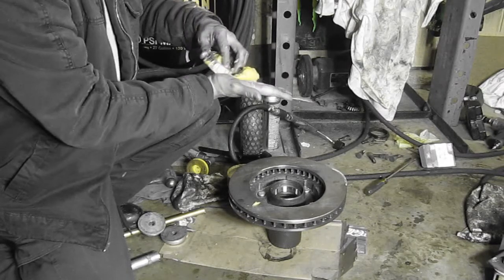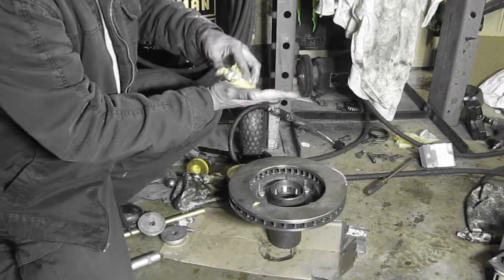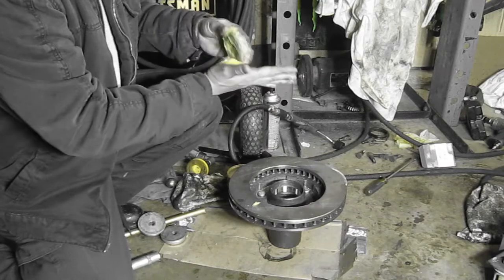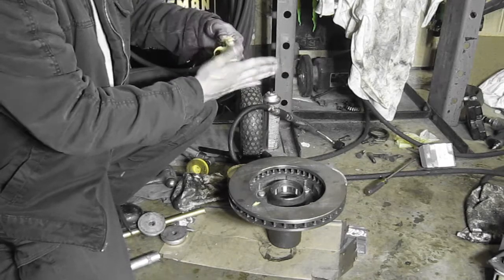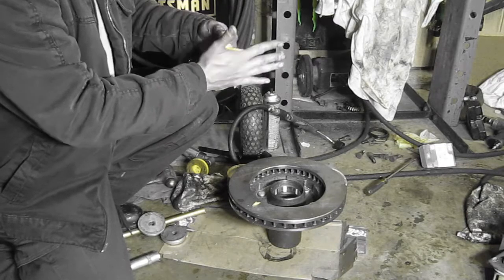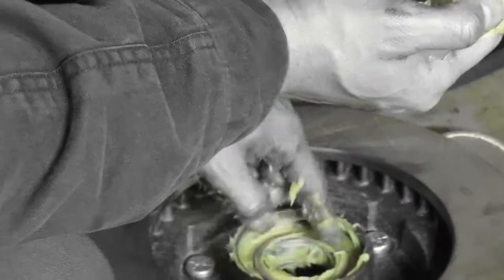That's pretty much it. I'm a firm believer, and it worked before. It'll work, dude. This is the first time in, what did we say, 40 years? It's a '76, we're in 2015, so it's 39 years old. Yeah, 40 years old, and this is the first time we've had to do the bearings.